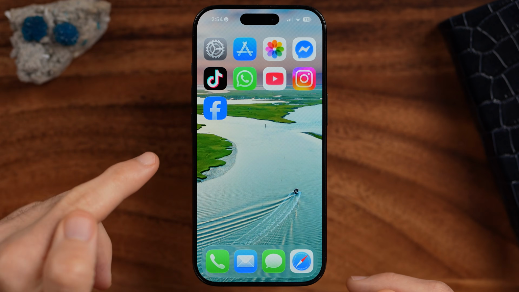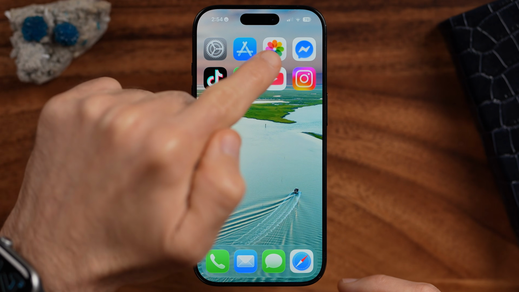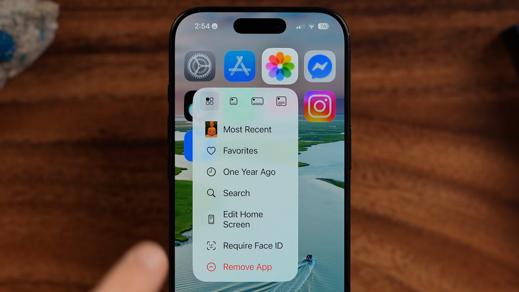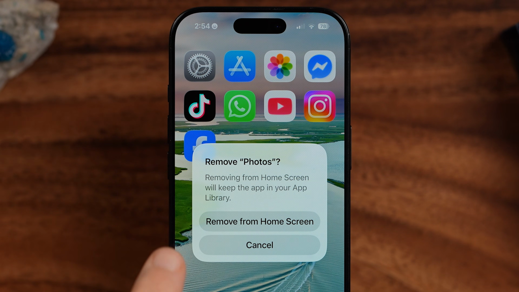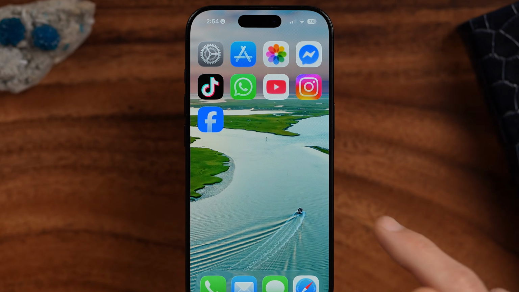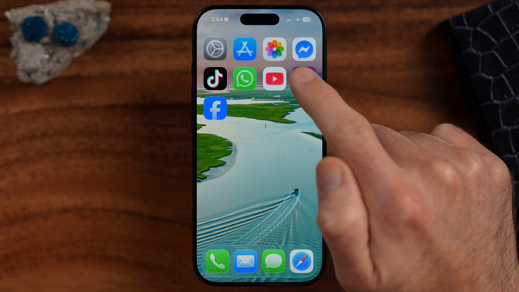Here's how to delete apps on your iPhone if it won't let you. Now, there are certain options on your iPhone to deleting apps. Let's say you're wanting to delete the Photos app, you press and hold on it and hit Remove App. It won't allow you to delete it because it is a built-in default app. However, third-party apps like Instagram, I should be able to delete.